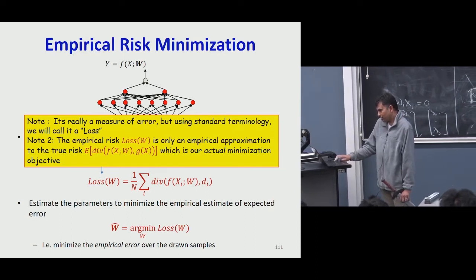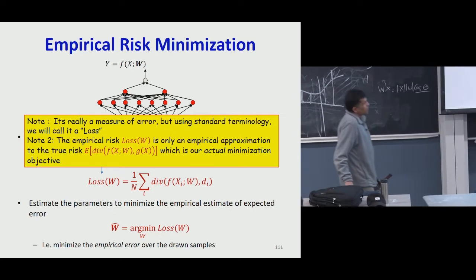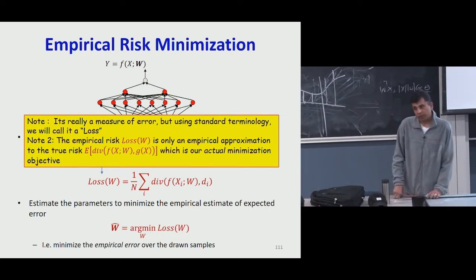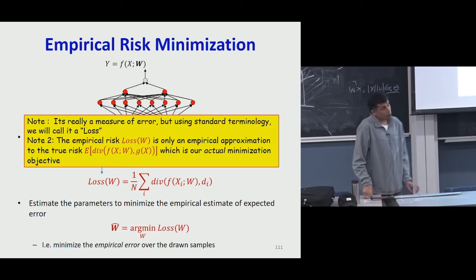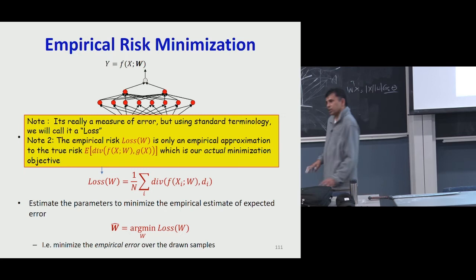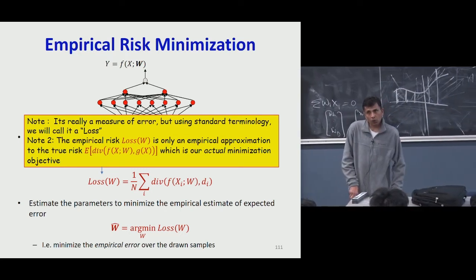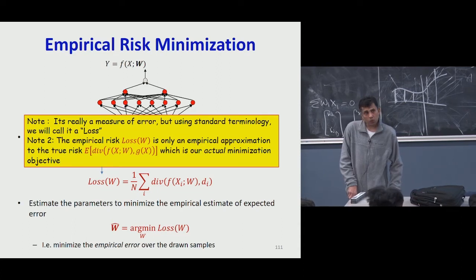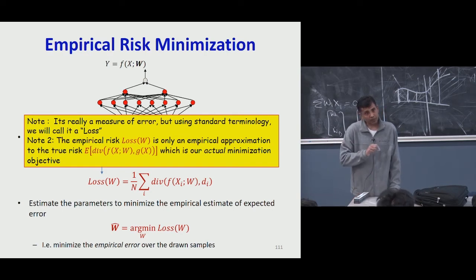Observe here that what you're really trying to minimize is a measure of the error between the actual output of the function and the value you want. Terminology in the literature calls this a loss, for various reasons that I won't get into. So during the rest of this course and in your homeworks, you will hear the term loss, but the loss is simply the empirical average error across all of the training points. Right?